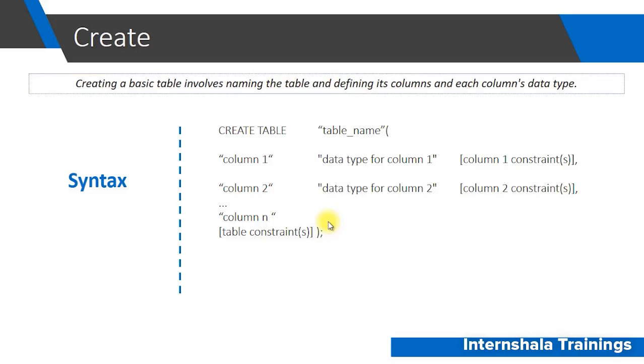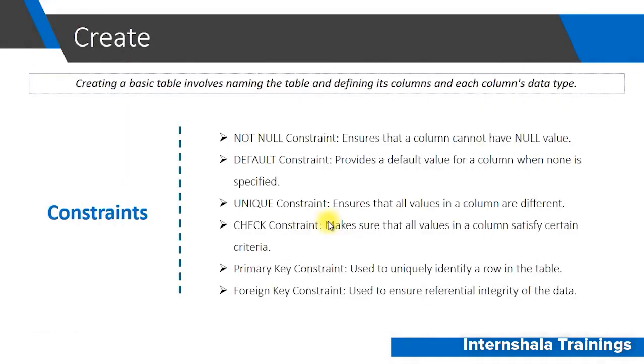Now we will look at what all constraints are available to be put on the columns. Majorly there are these 6 types of constraints. First is not null. If you define any column to be not null, it cannot have a blank value, it cannot be null. So this check will ensure that whichever column is mandatory for you while entering data, you do not miss out that value. If you miss that value while storing the data, it will give you back an error.